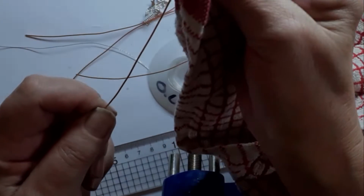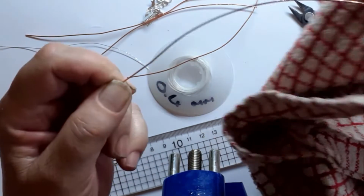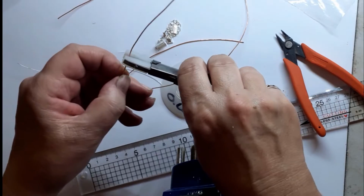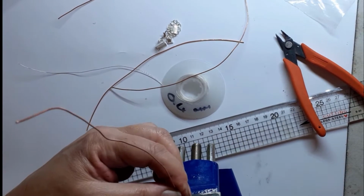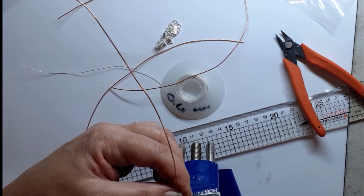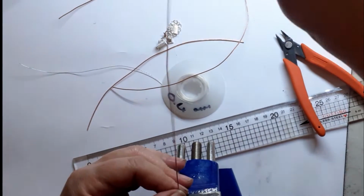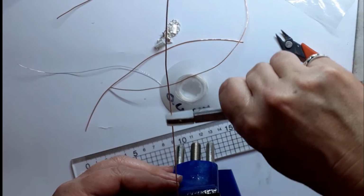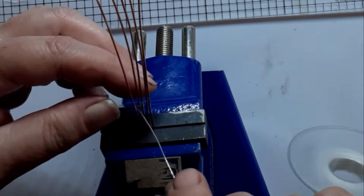Straighten the wires. This is the way you do it with the cloth, and this is how you do it with the nylon pliers. I'm just putting this on the clamp because I can pull it a bit harder. Straighten all 5 wires and then put them in the clamp. If you haven't got a clamp, you don't need to put it in.